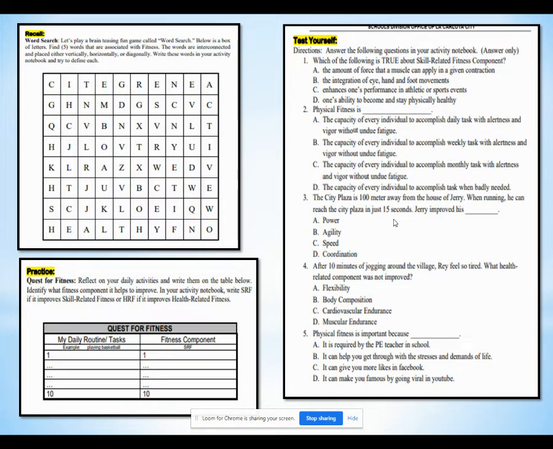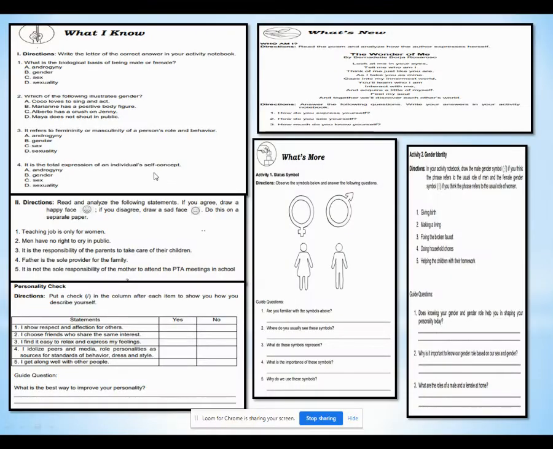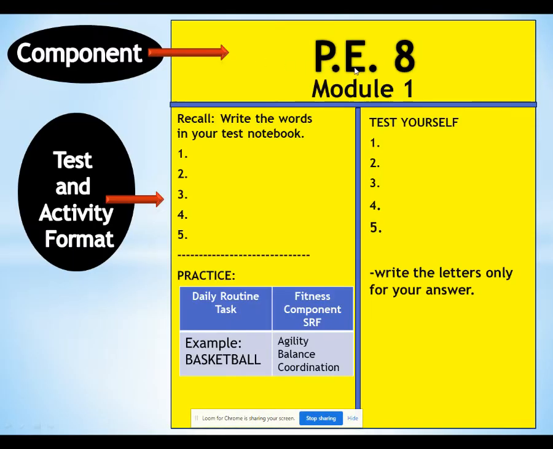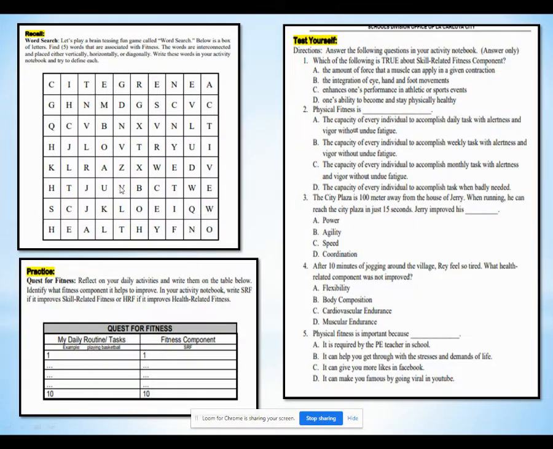Next, we have PE. The parts of your PE are recall, practice, and test yourself. So the same as before. In PE 8, for recall, write the words in your test notebook. So just words on this part.